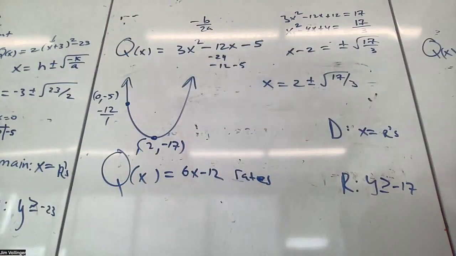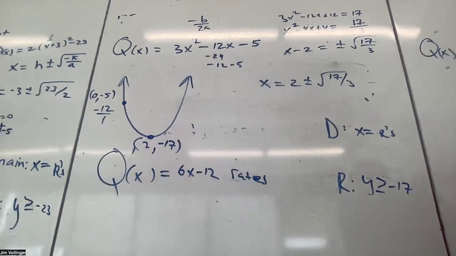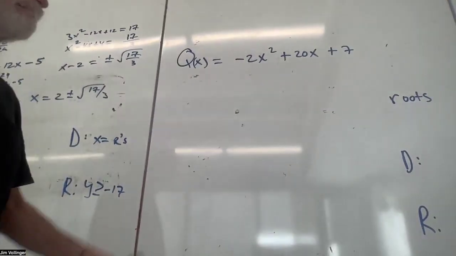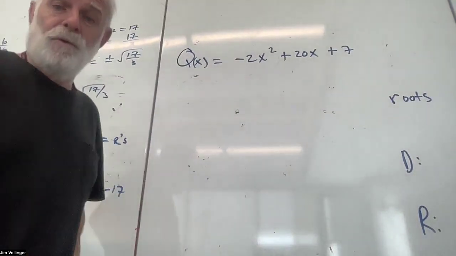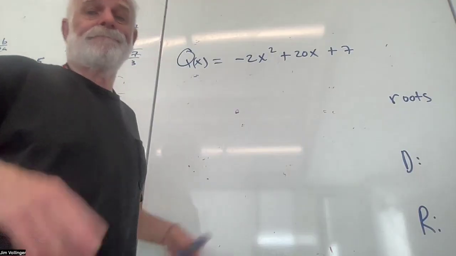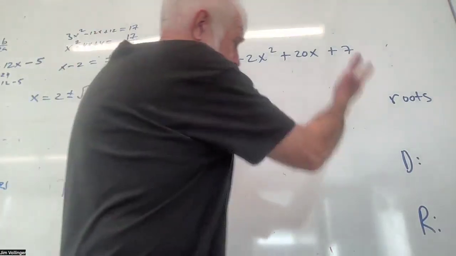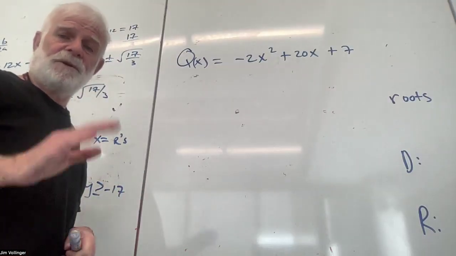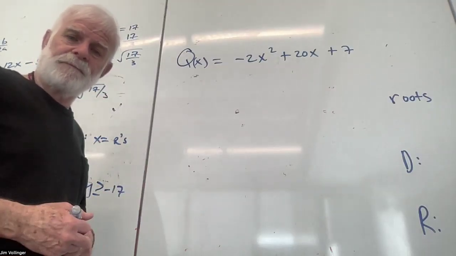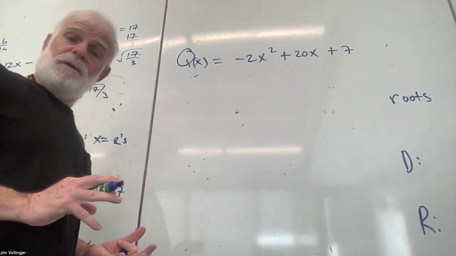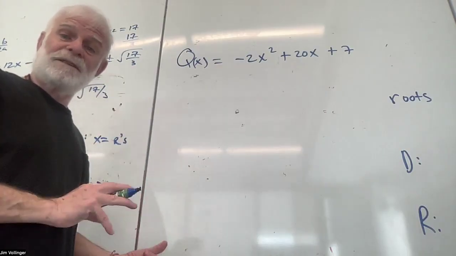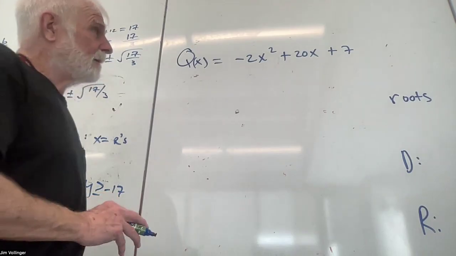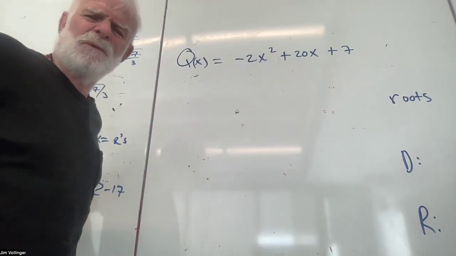All right, so now, your turn. Let's see if you can pause the video and answer sketch, roots, domain, and range. 30 seconds. Okay? I'm just going to keep going, but you pause the video and have a little go at it. Now, I'm going to take a little more than 30 because I'm still going to write some things down that I wouldn't write down. And maybe I'll do that on the last one, things I wouldn't write down.